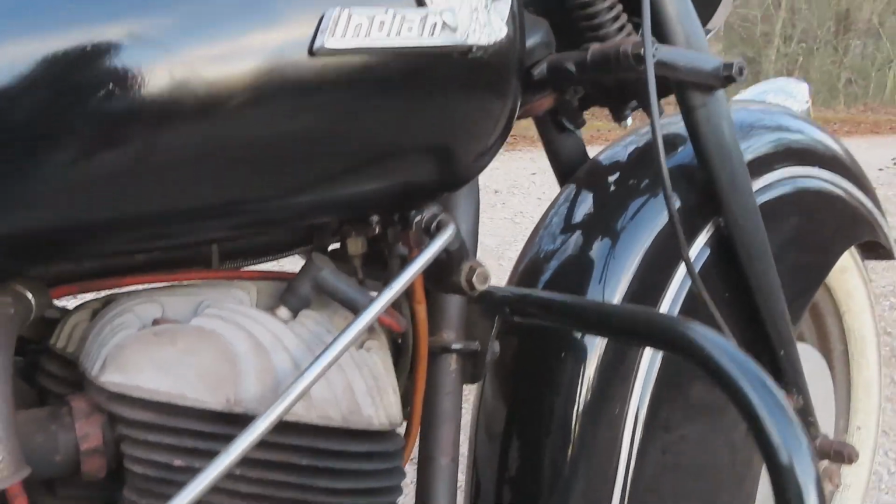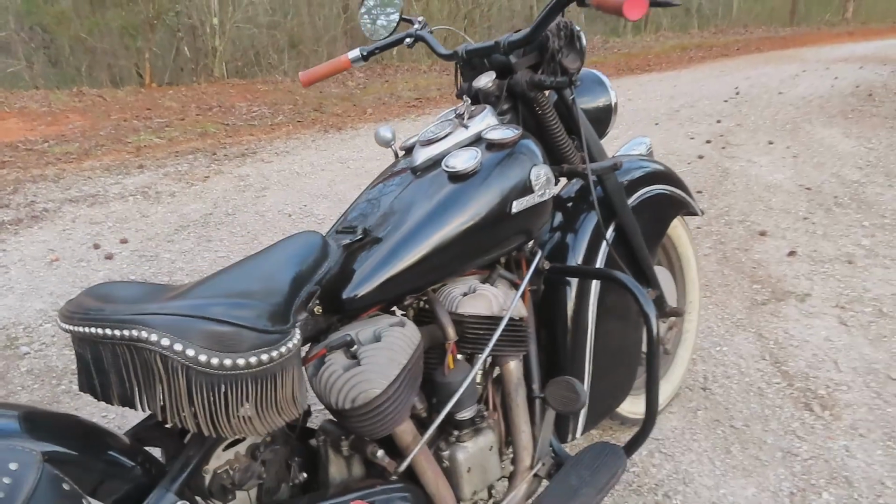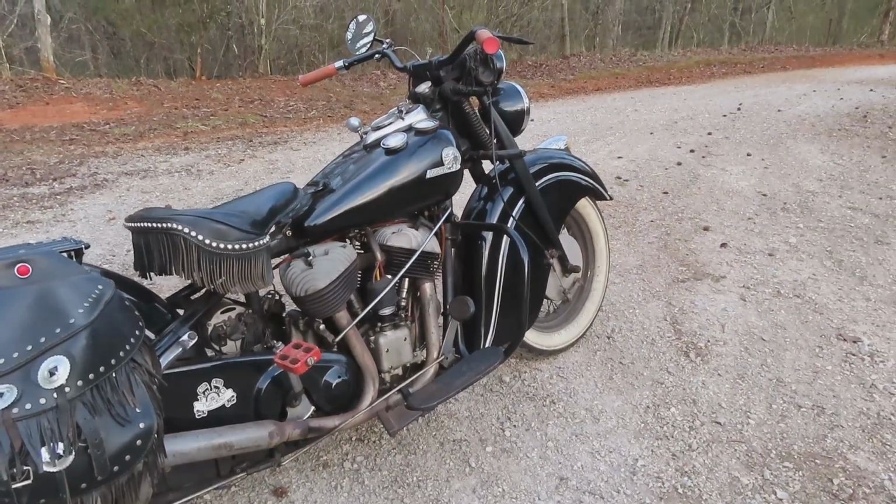And then up front, you've got drains for your oil tank, for when you do need to change the oil. Oil changes on these were quite a bit more intensive. Every 500 miles was the recommendation.